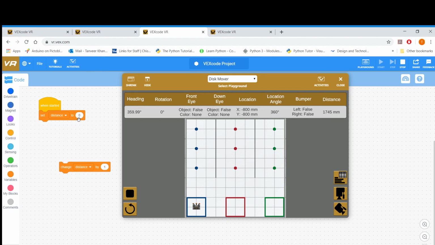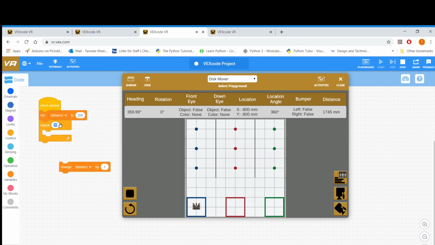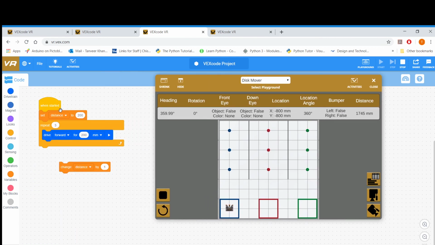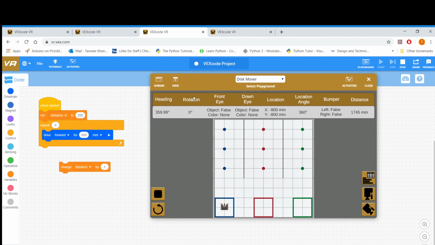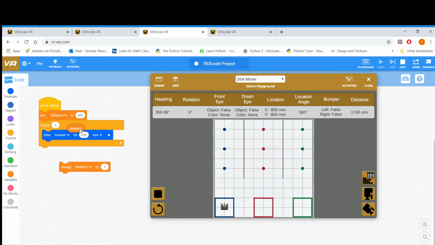So set distance, I'm going to start with 200, and then I'm going to bring in a repeat block, because remember, I'm going to repeat that motion 3 times: 200, 400, 600. Every time I want to drive forward. This is where you link your variable to what you want to do, because the computer doesn't know what distance is. You know what distance is, but to the program it's just blah, blah, blah. What is distance? I don't know. Until you go to distance and link it to this line: drive forward for distance.